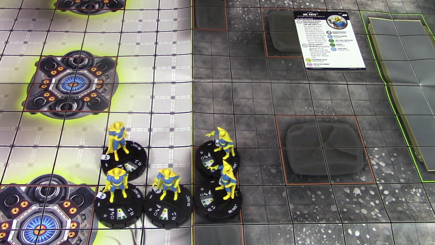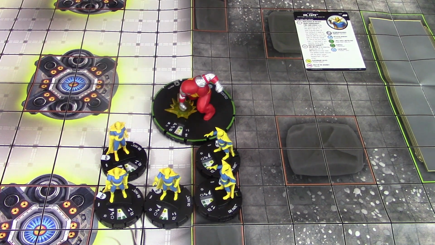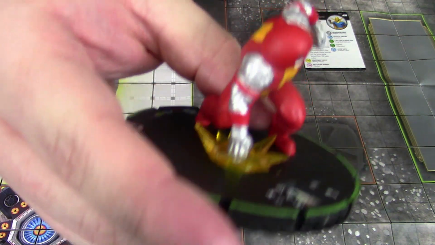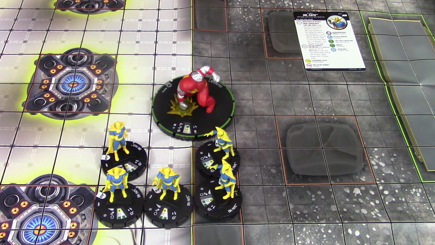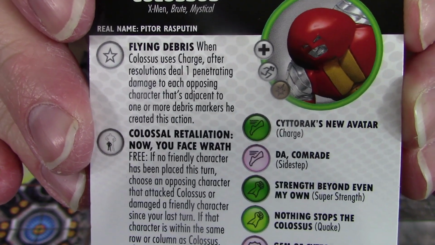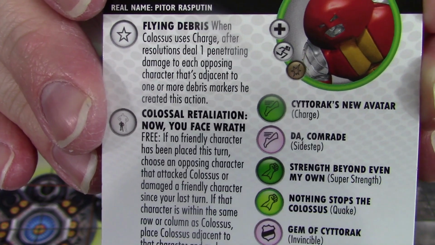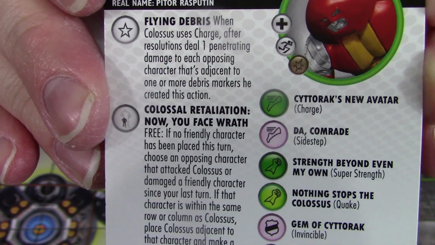So then adding on to that, we're going to bring in Colossus at his 25-point line. This is one of my favorite characters out of the X-Men animated set. He's pretty awesome to look at. So let's check out what he can do. He's got improved movement, ignores and destroys blocking terrain. He's got a trait, flying debris. When Colossus uses charge, after resolutions deal 1 penetrating damage to each opposing character that's adjacent to 1 or more debris markers he created this turn.